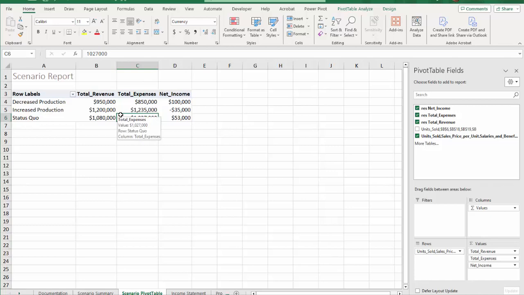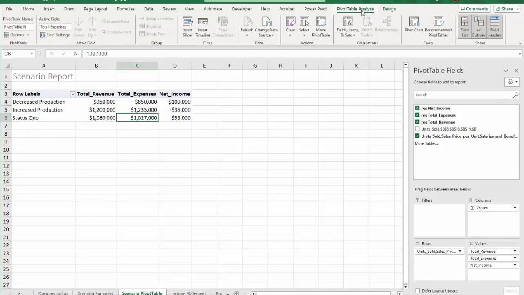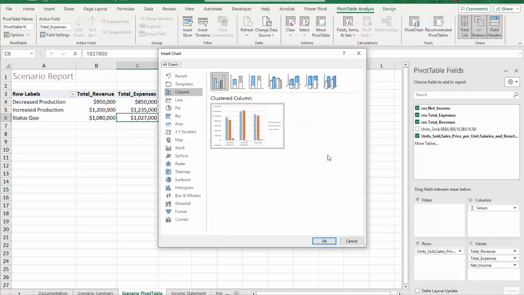So we have pivot table. So inserting pivot chart is pretty simple, right? Because you go back to pivot table, analyze, then you'll notice that there's a pivot chart in the toolbar. Click that. You're going to insert, what kind of chart we're going to have? Clustered column and line chart. So it looks like combo chart.